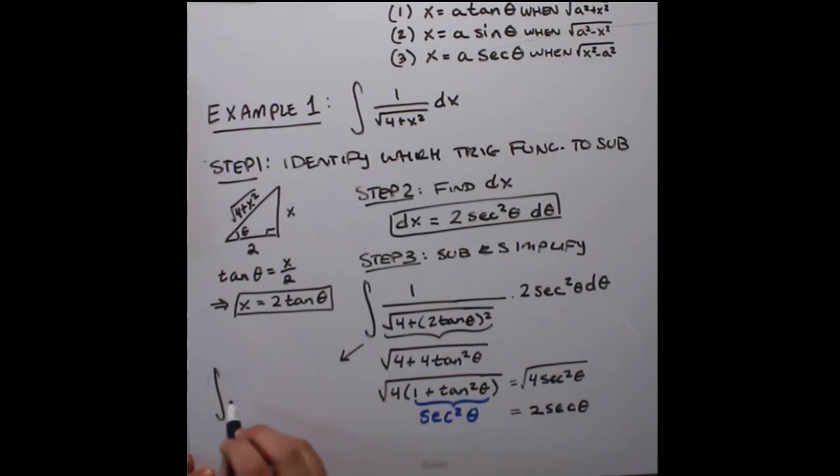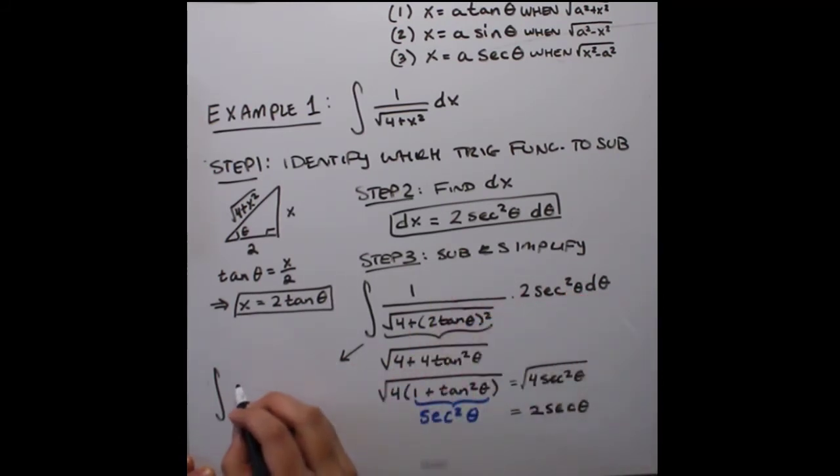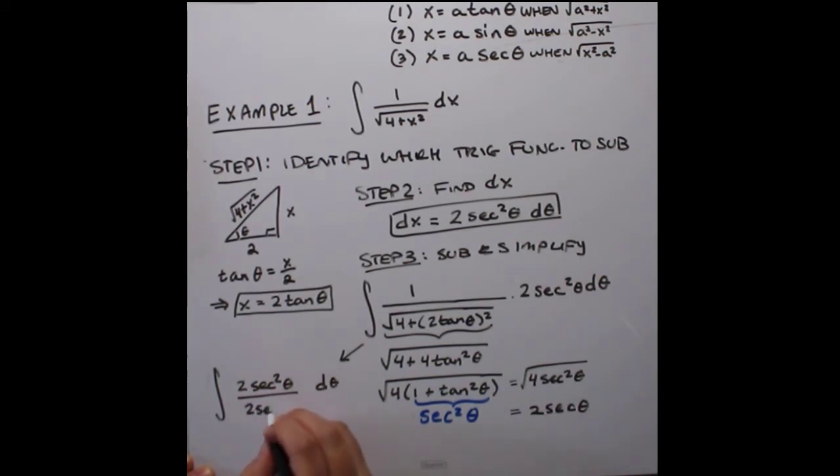We have the integral of, I'm going to move this 2 secant squared theta on top of my fraction here. So 2 secant squared theta. I'll leave this d theta in the back. That's just moved up on top. This whole square root down here became 2 secant theta. And this is so nice. Hopefully you're seeing the simplification as we keep going. The 2's divide out. This is the integral of secant theta because one of the secants divides out as well.